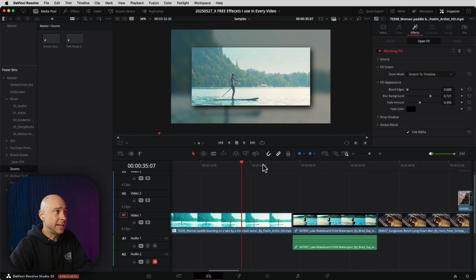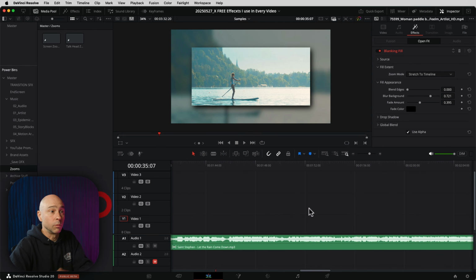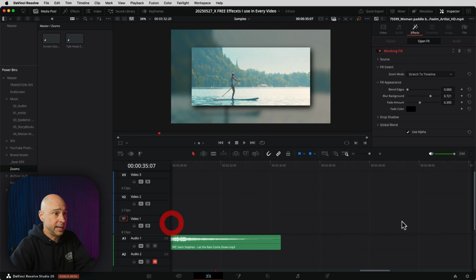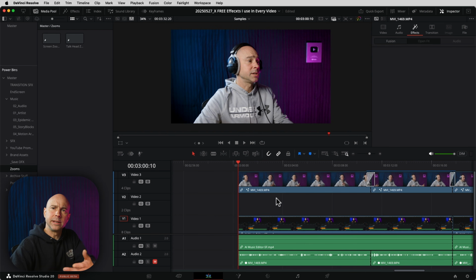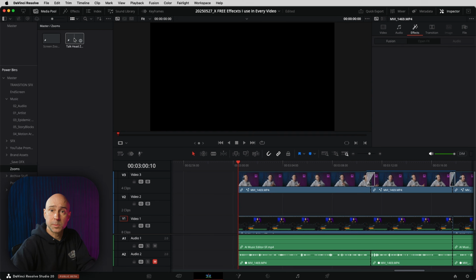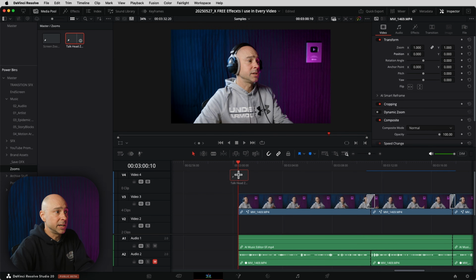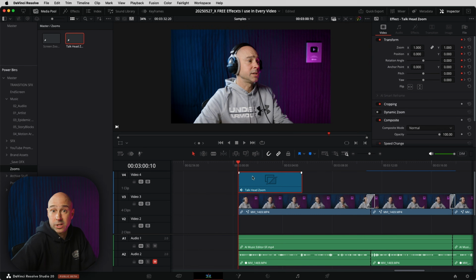And just to show you one way that I use adjustment clips, if I come into my power bins here, I actually have a talking head zoom. So if we were working on a video where I've got some talking head, like right here, and I wanted to zoom in, I don't want to keyframe that and have to do that every time. So I created an adjustment clip and I was able to save it, and that adjustment clip has some keyframes on it. So if I just drop it into my timeline, this is what my adjustment clip does, and I have it called Talking Head Zoom because that's what it's doing.